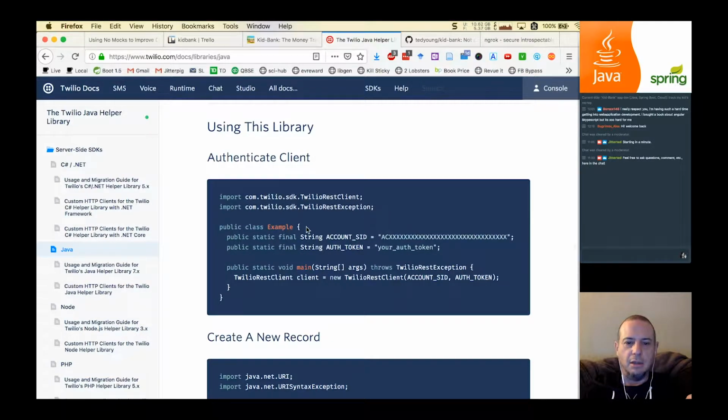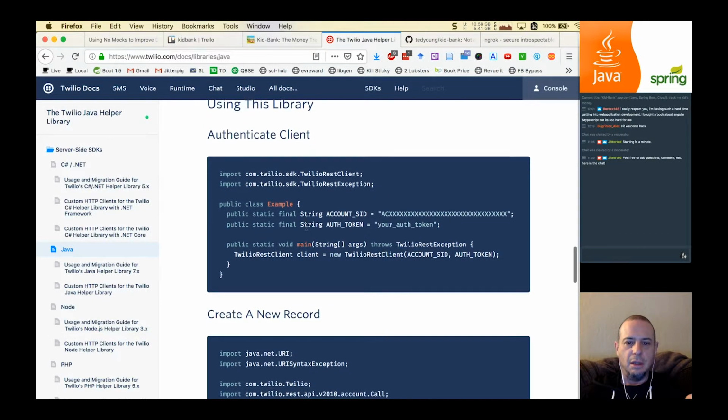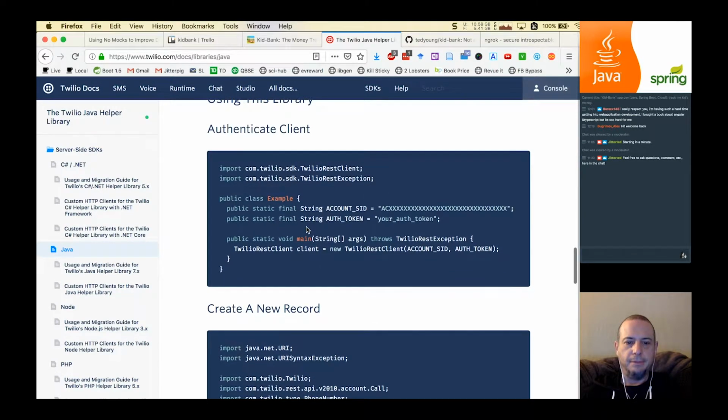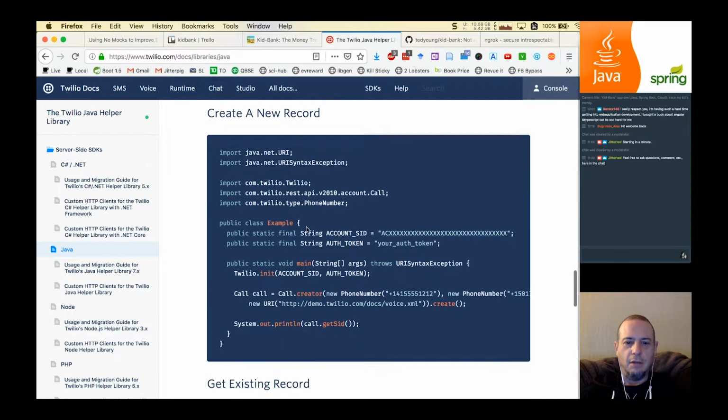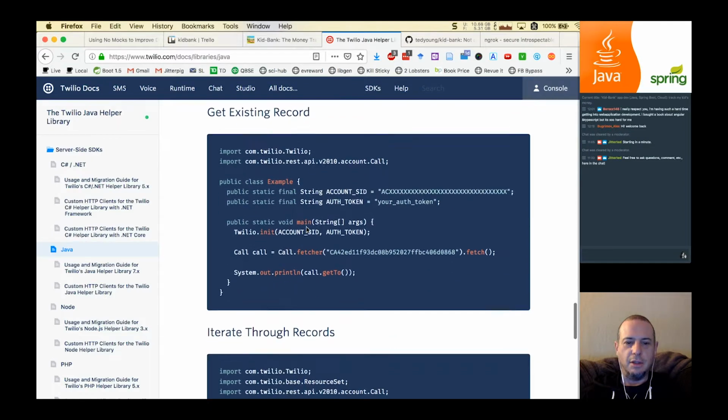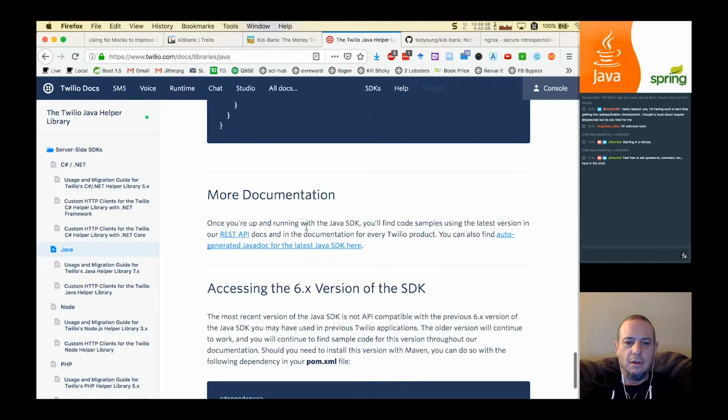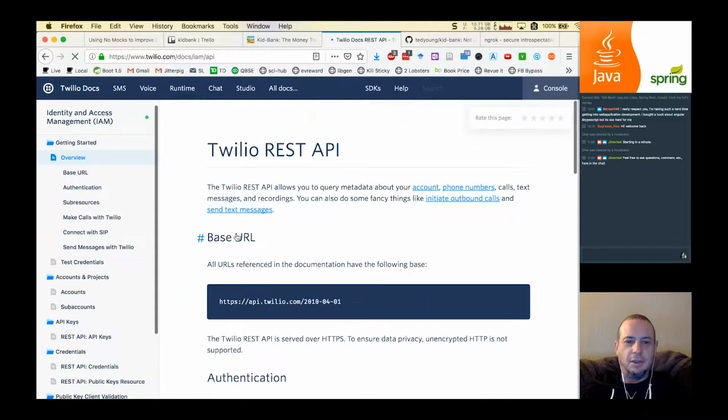Authenticate client. Create a new record. Get an existing record. It's like, I want full round trip information.